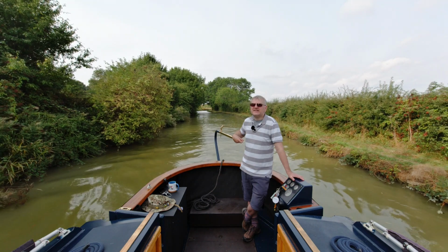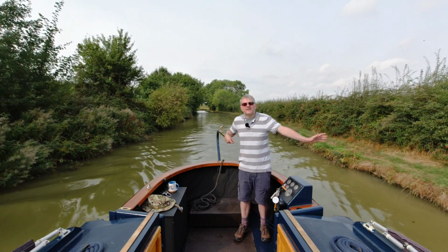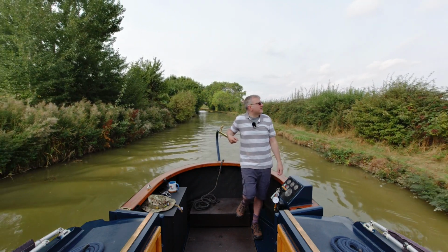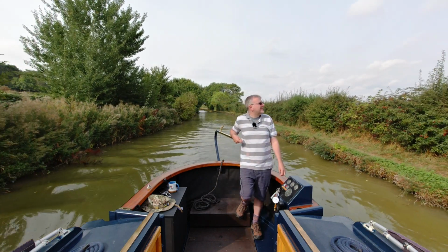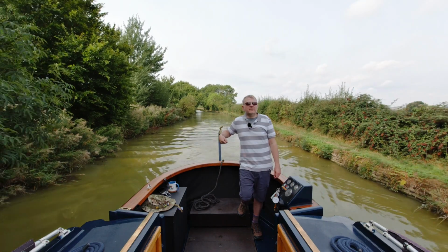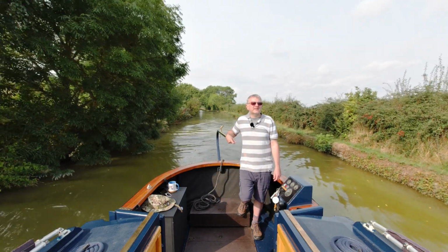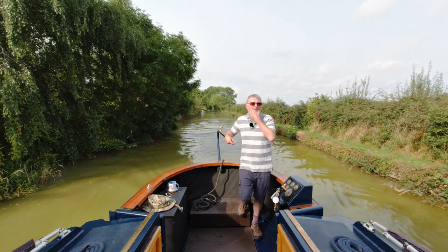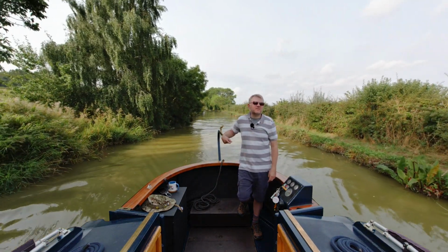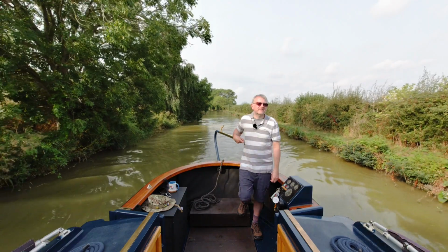Where is everybody? There are some moorings around the corner, because we're on my left, your right. There is a mast, radio, I think it's radio. It doesn't seem to be anything at the top of it actually. There's lines running up it. Let's call it an aerial mast. And there were moorings along this section. There's a little bit of narrowboat coasters coming up. But there was a longer stretch of moored boats just round the corner.